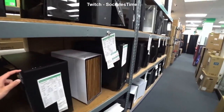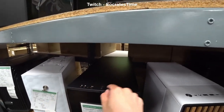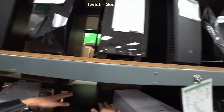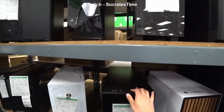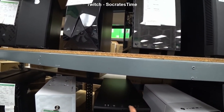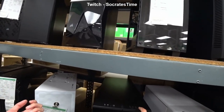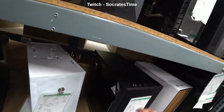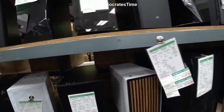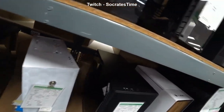This is good, because you can see it has a Type-C and four USBs here, and it's a very straightforward top surface where I can put all my stuff, like USB sticks and all that, and I could charge whatever I need to, put extra cables up here. So I think that's really good. It's a clean rectangle. I like simple, and I like the glass at the side so I can kind of show the RGB if I decide to get it.